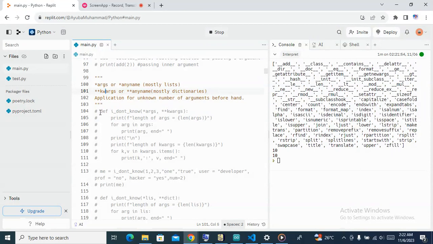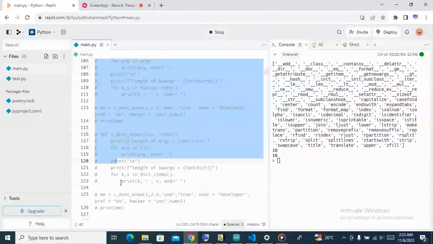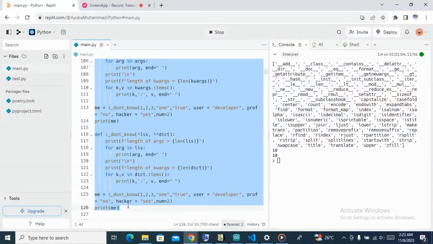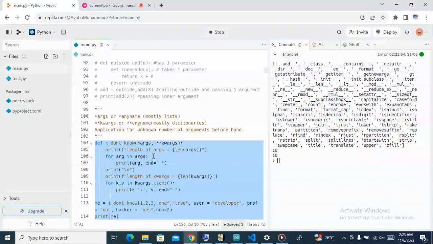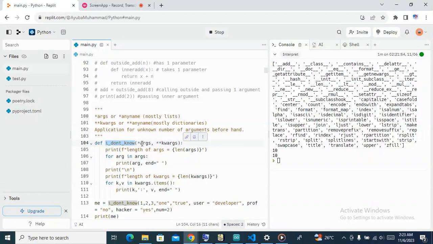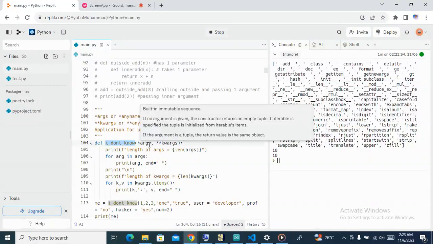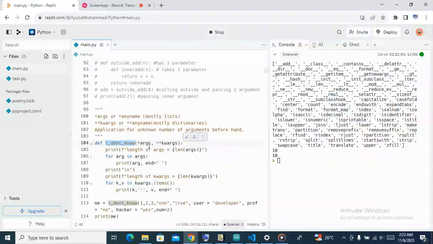Okay, so these are two functions. They are basically doing the same thing. So I'm going to highlight and uncomment it, and we are going to check. So in this, this is the definition of the function, and we are giving a name for the function, and we are calling this asterisk args. So this asterisk argument, I said, is a list, an unknown number of items that we can pass to the parameter. We don't know how many parameters we are going to accept, so we are using this. And this is star star keyword, so that is a dictionary, so we are using keyword arguments.